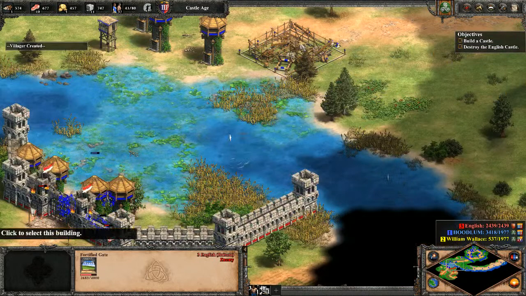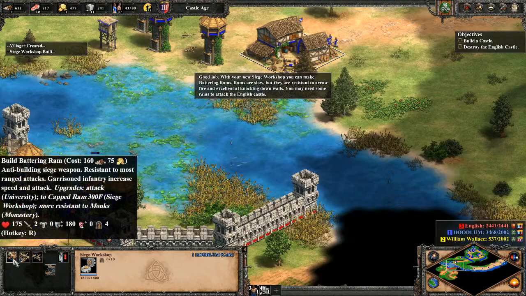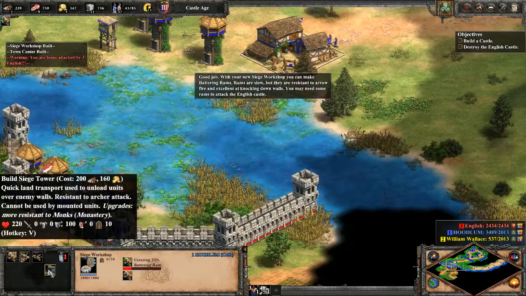Good job. With your new Siege Workshop, you can make battering rams. Rams are slow, but they are resistant to arrow fire and excellent at knocking down walls. You may need some rams to attack the English castle.